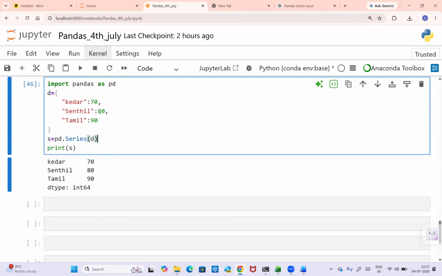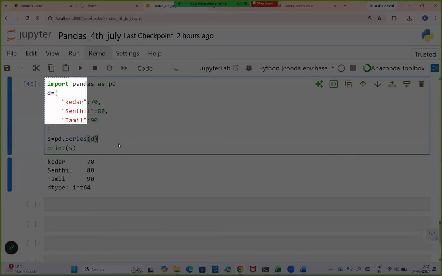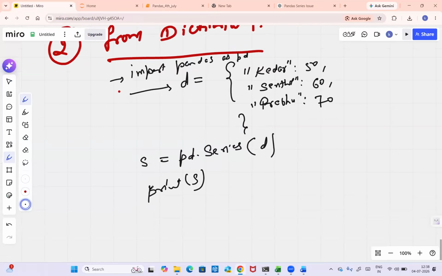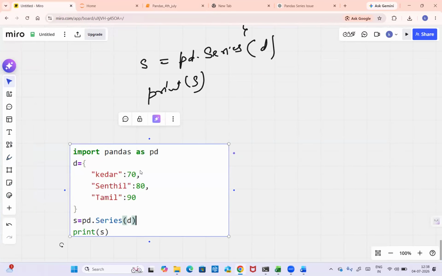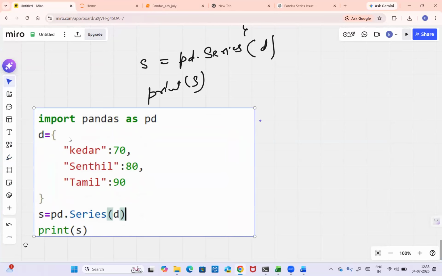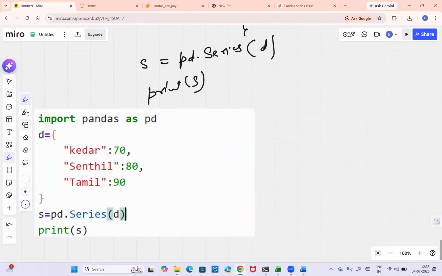What I'm saying is, this is a very specific concept. We should understand these things. So this is my dictionary. What is this in the dictionary? It is the key. And these are values.